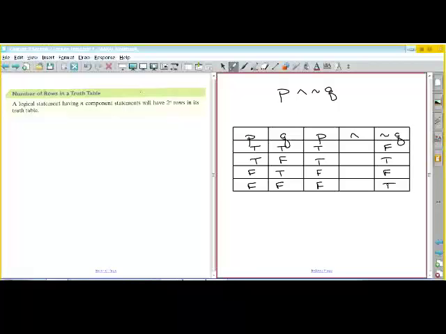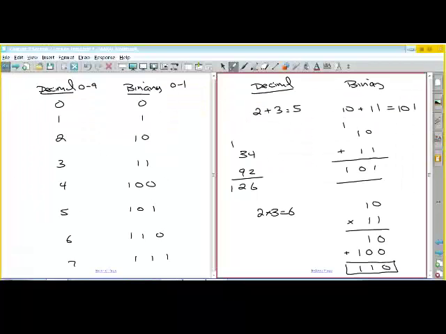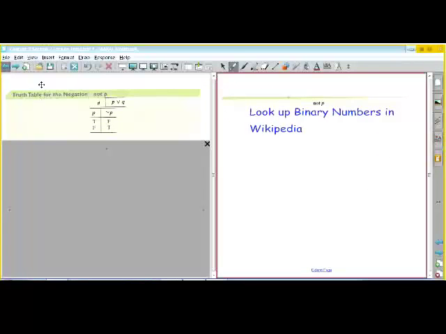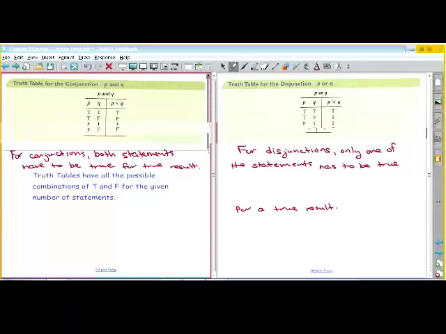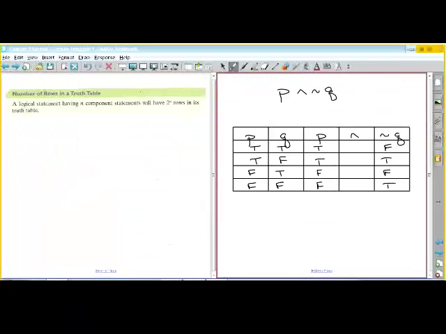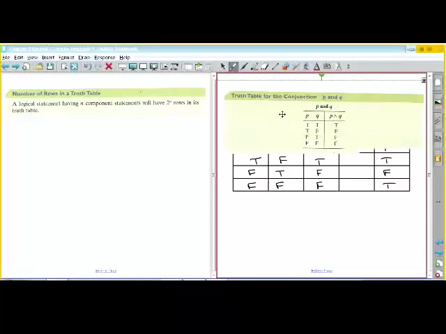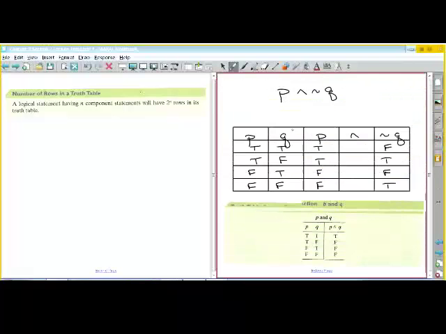And then the last step is you use this operator between these two columns. So you have to go back to the original truth table for the AND statement. So let me copy that over. And you probably want to copy these down on your test, so you won't have to memorize them. And I accidentally copied it twice. So let me just finish this up so I have it complete.